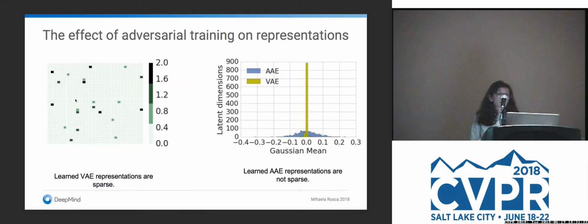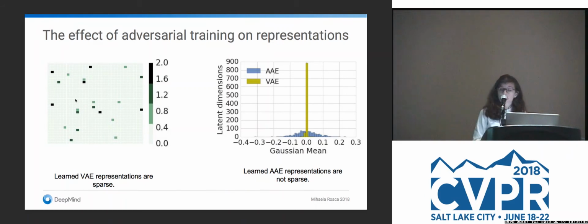Now let's look at the effect of adversarial training on learned representations. VAEs have this nice property that they learn sparse representations. What does this mean? Well, often when you train a VAE on something like CVPR18, you use 100 latents. What happens if you use 10,000?